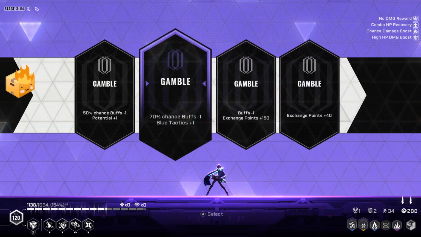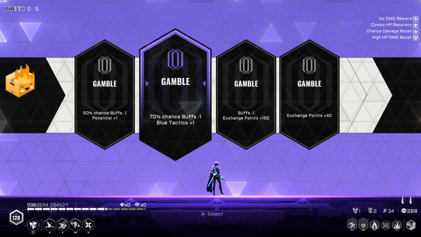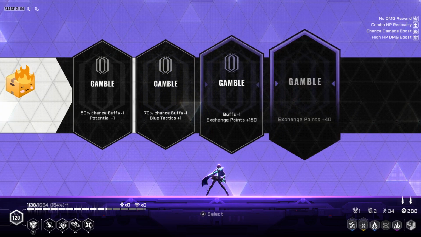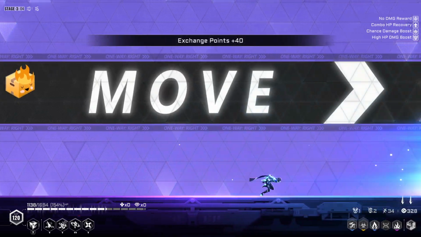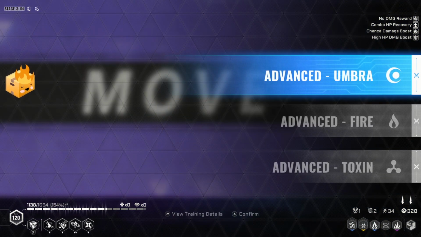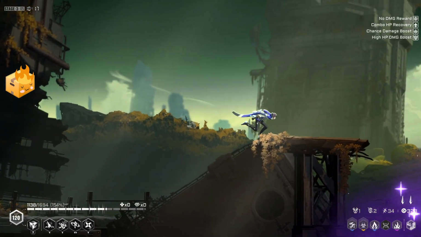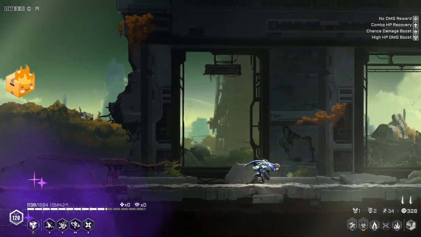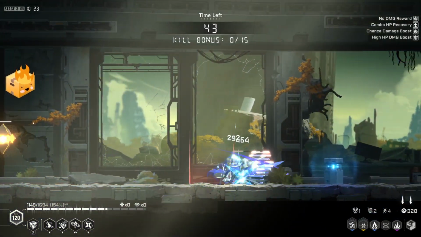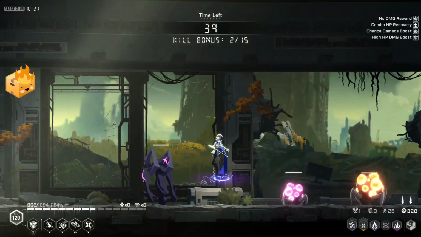Blue tactics. High HP damage boost combo. HP recovery. I get a reward for no damage? I think I'll just take the points. No, that wasn't worth it. Advance though. Let's advance our fire. Okay, survive, okay. Objective survive, that's so easy. Oh, wrong buttons.